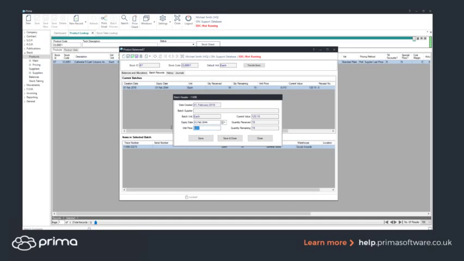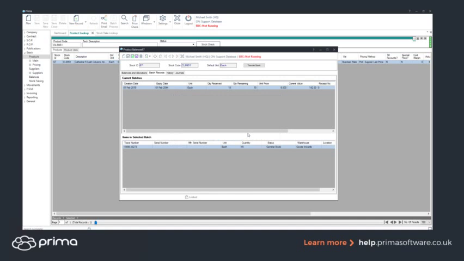Now if this in fact was, say, £9.50, we would amend that, and it's just within here that we can change that unit price. If I save and close, the current value will update based off the price that we've just put in. So it'll give you a good idea of what you're going to be paying for that and the value of your stock. Now whatever you put in here, if you use this stock and this stock allocates to an order, it's the price here that will be written back into the sales order.